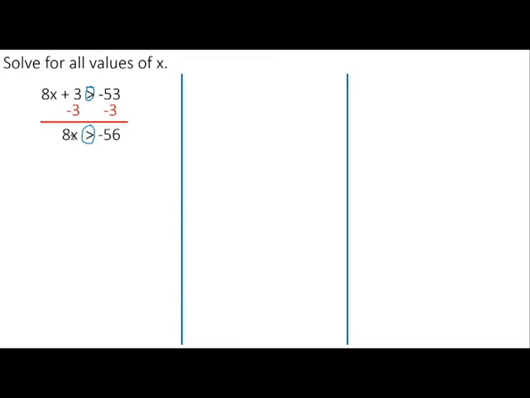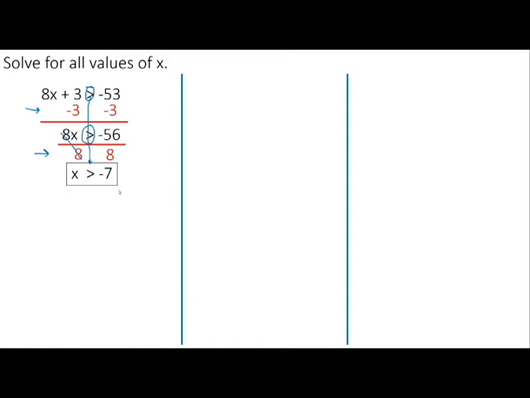How would we get rid of a times 8? Well, we divide both sides by 8. 8 divided by 8 is going to become a 1. The identity property says I don't need to write the 1 down. Negative 56 divided by 8 becomes negative 7. There's your solution. Notice that when I did this, my sign did not change. That's because at no point in my solving process did I multiply or divide by a negative. This works just like equations work.